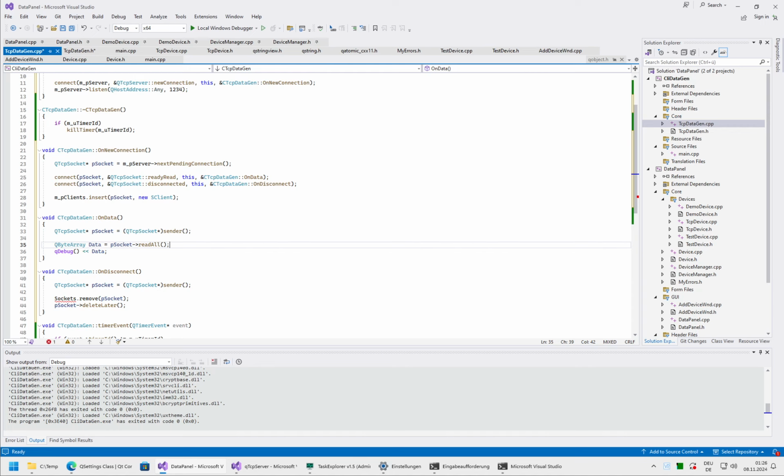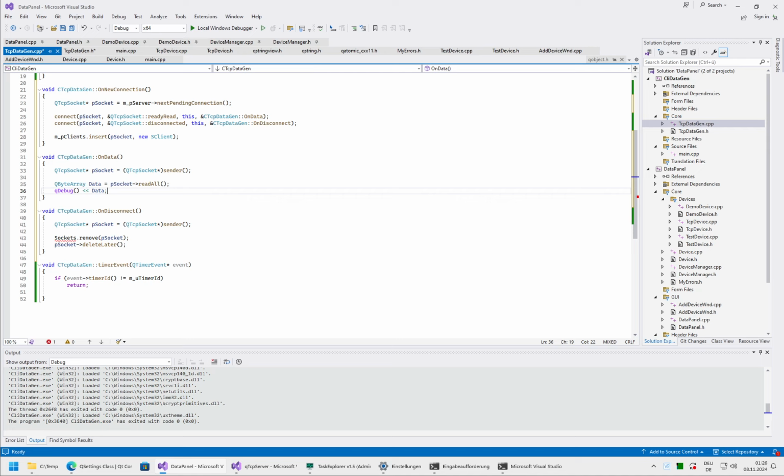We don't want an echo, we just want to debug print if something would come in for later application, and of course remove is similar, so we will just delete clients, take socket and socket deleteLater.